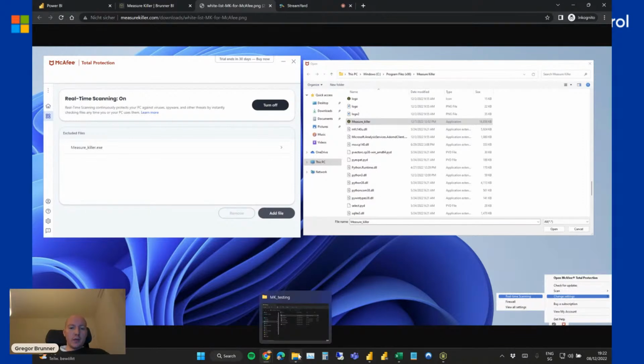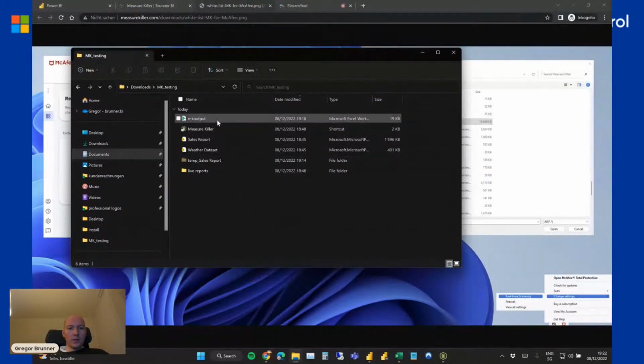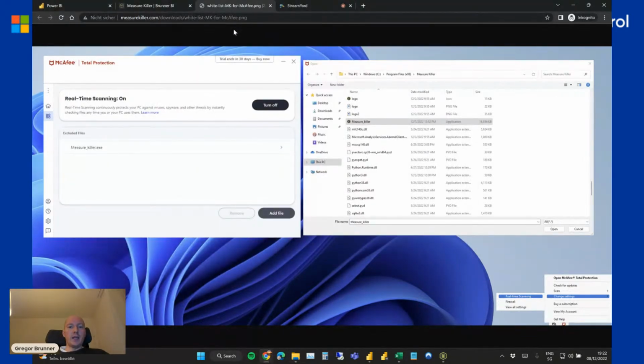What we did is we put a full code signing on. Basically, we had a code signing certificate on Measure Killer, on the installer, on everything, to make it as reputable as possible. But still, maybe there are some processes that some antiviruses might flag.